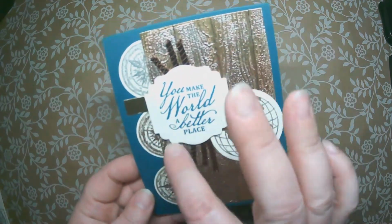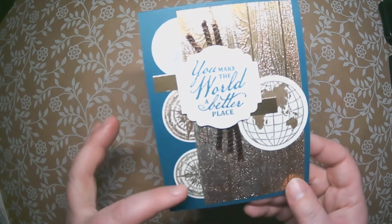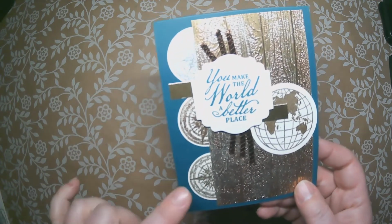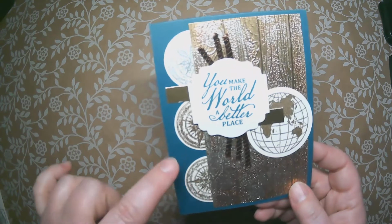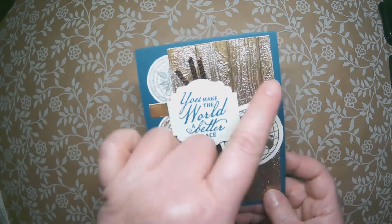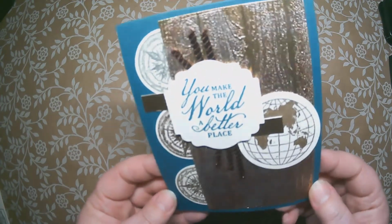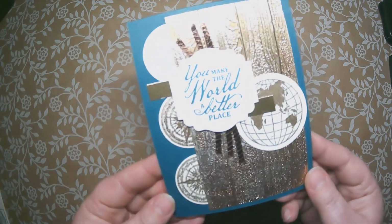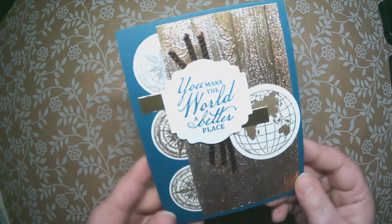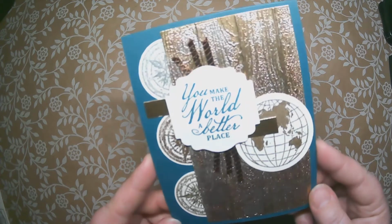And then I punched it out of the Label Me Lovely punch. The compass on the side is actually from the Sailing Home stamp set. And I went ahead and I embossed it in gold, copper, and silver to get all three of those metals represented over here on this side to coordinate with the pine wood plank folder. Okay, I think that turned out beautiful over there. Added a couple little gold accents, and then added a little bit more of the gold trim there that's retiring, just to finish it off a little bit. Okay, I think that's just beautiful.